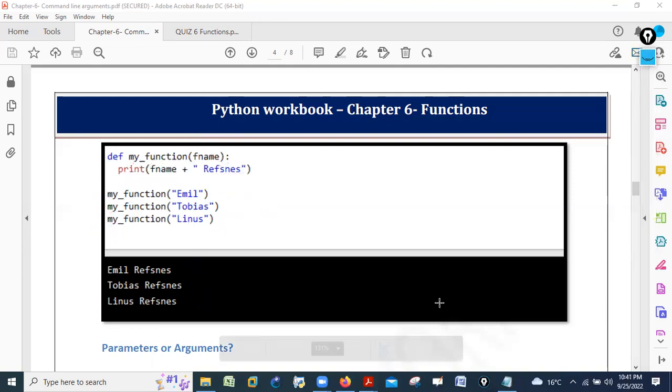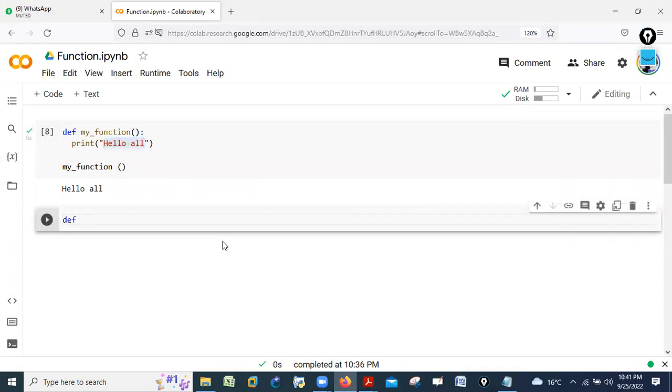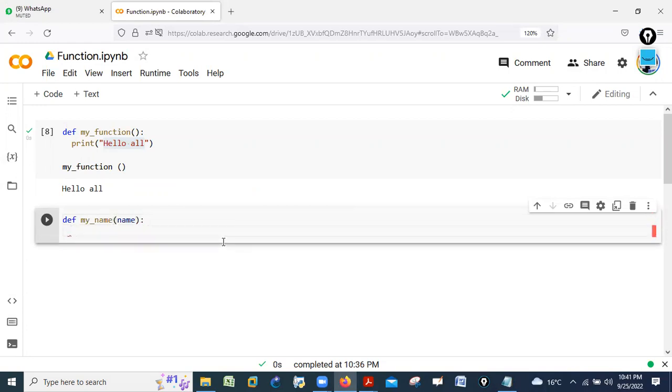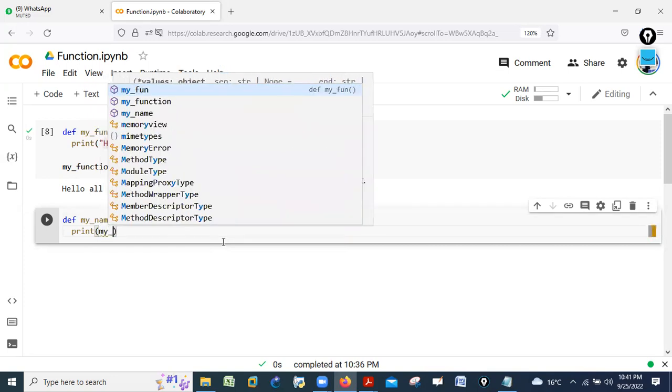Correct. If you want to see it, let me show you over here. I will say define. As I told you, here you can put any name. But remember, whenever I'm defining any function name, you have to define it with that underscore. Then I will say my name is equal to name. As I said, you can put anything. You have to put the colon here. Then you have to use the print statement. Definitely, if you do not use the print statement, it will not print anything.